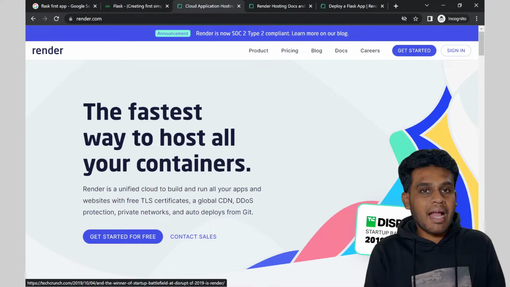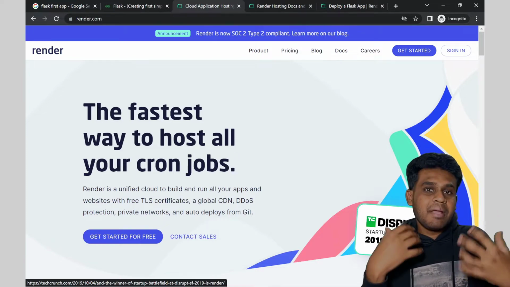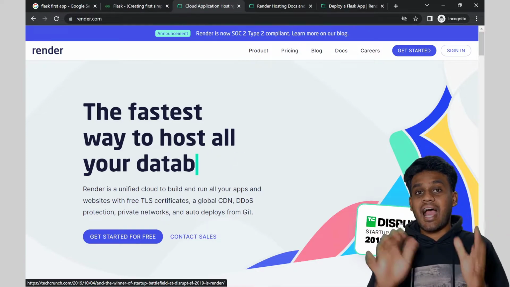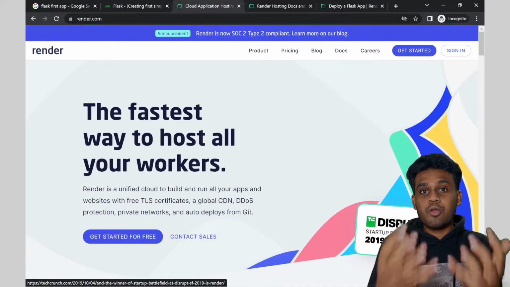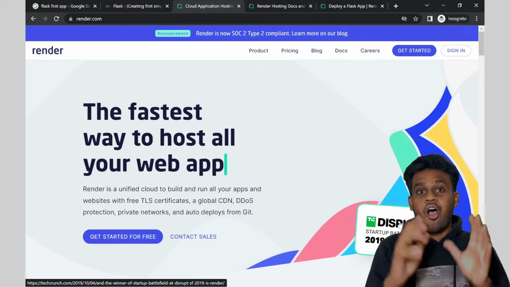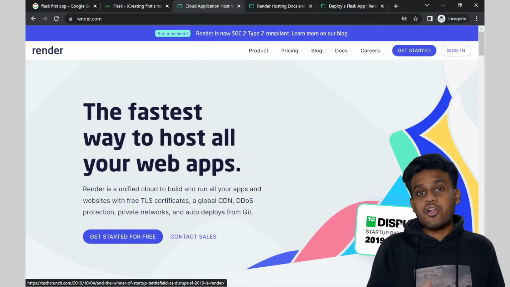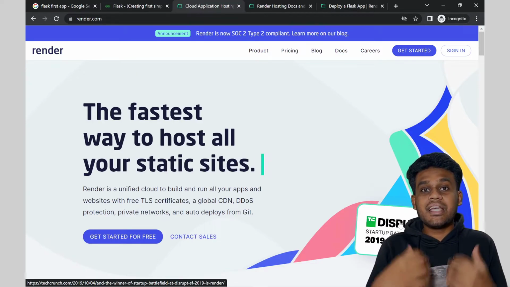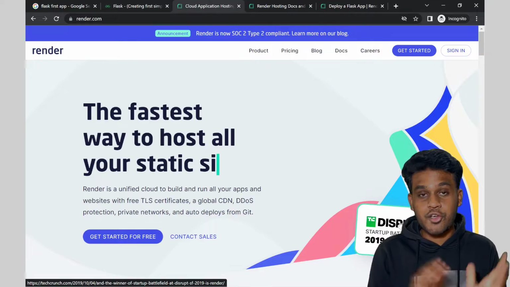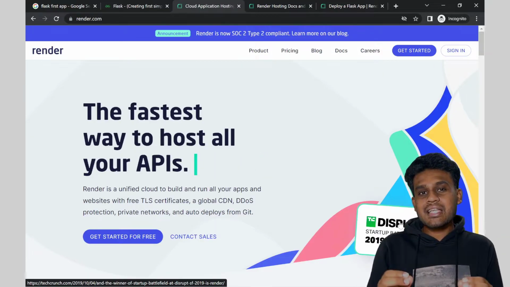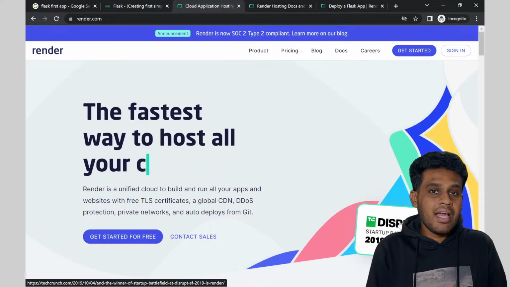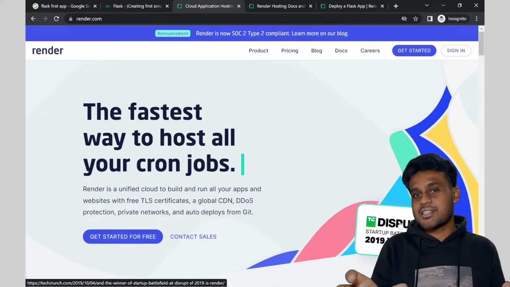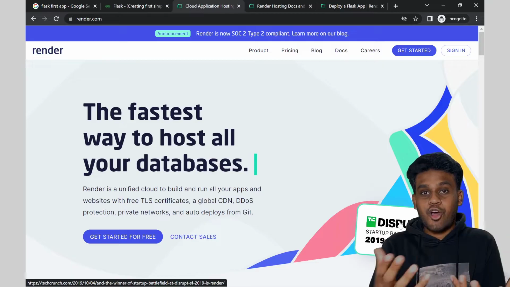Then we moved to the back-end, and we now know that the main key players in the back-end industry are JavaScript and Python. In the previous video, I showed you the deployment of Node.js applications onto the internet. In this video, we'll be deploying applications built on the Flask framework using Python. It is very important to note that Flask has been a key player in deploying small-scale or medium-sized applications built on Python.